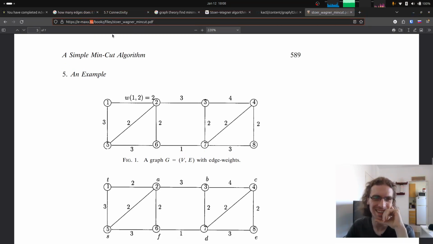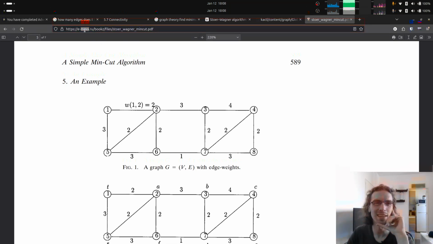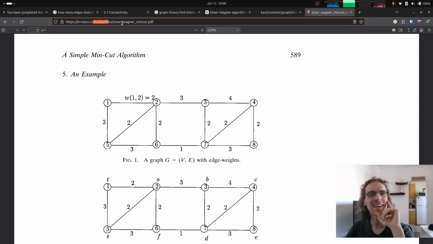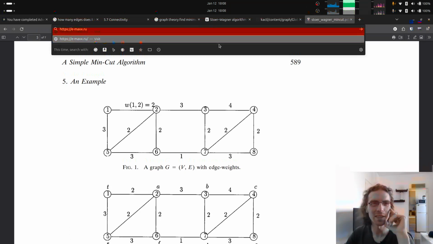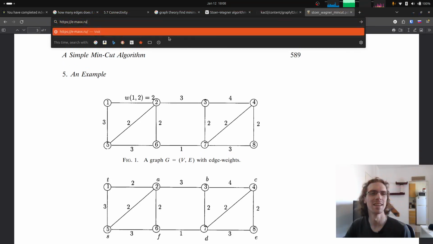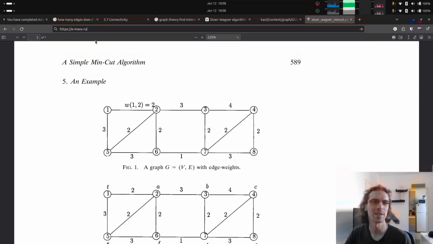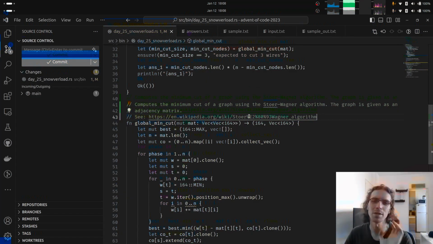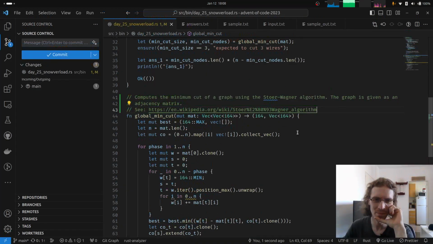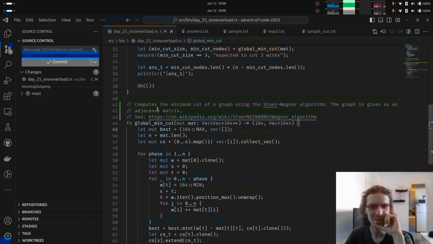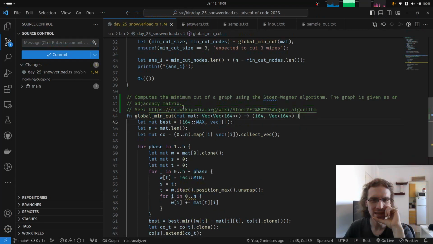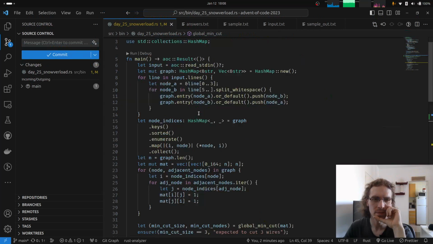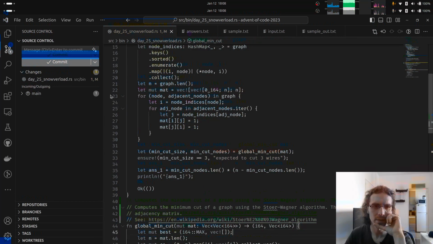It's in a Russian site called emax with double x. I am afraid to visit the site and discover if it's a porn site or something like that. So I won't do that in this video because I don't want to edit something out. But yeah, we can leave a link to Wikipedia for this.